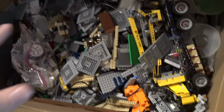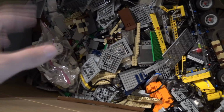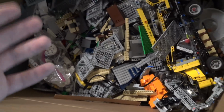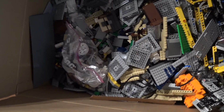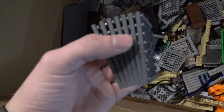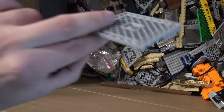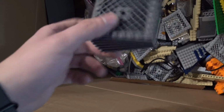All right, guys, so right here is an old box. I was going through some of my old Lego collection. I found this box full of old parts from some MOCs that I made all the way back in like 2010, 2011, like 7-8 years ago at least. But I found some really great pieces, especially like this right here. These are great. Can't necessarily use these light gray ones, unfortunately, because the cave is going to be made out of dark gray behind the base wall.